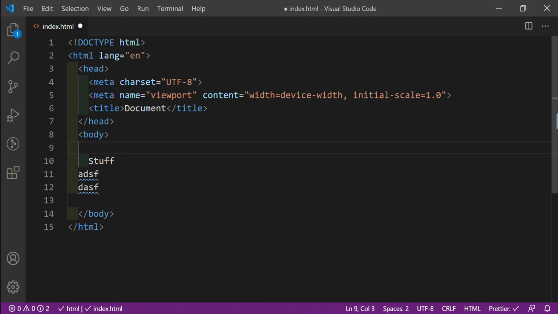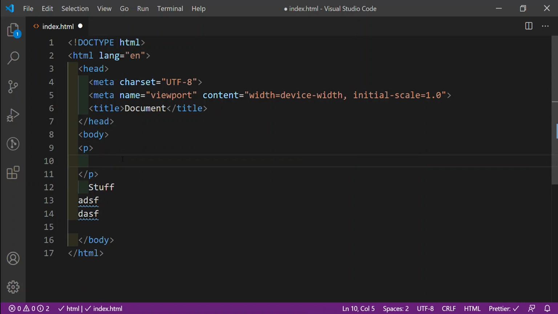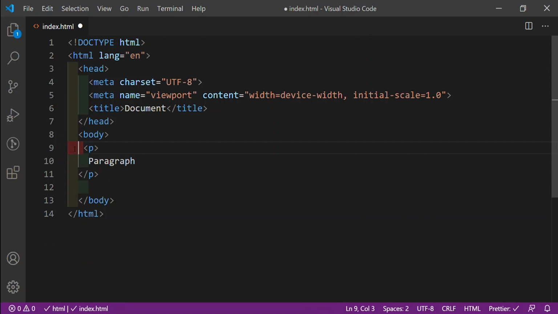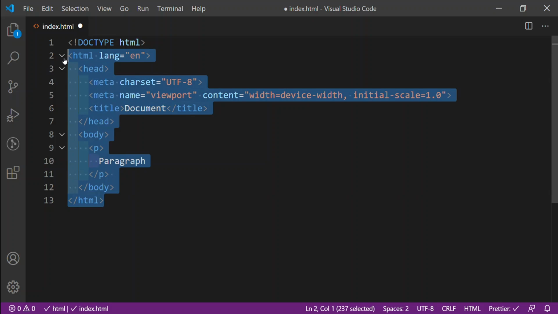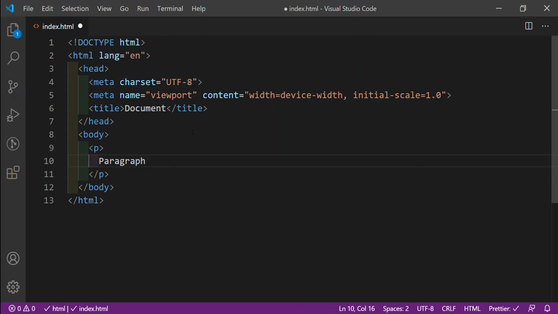I'll get to what a paragraph element is later. But say you had a paragraph here. I'll just delete this for now. This paragraph element, I'm just going to move this over. Yeah. So this paragraph element is inside the body element, and the whole body element is inside the HTML element. That's kind of how that works. And you could have elements inside elements like that. So it's a nested, structured set of different levels.